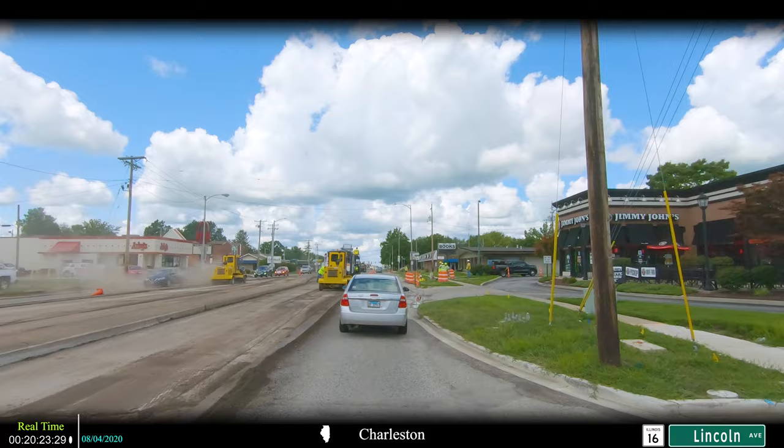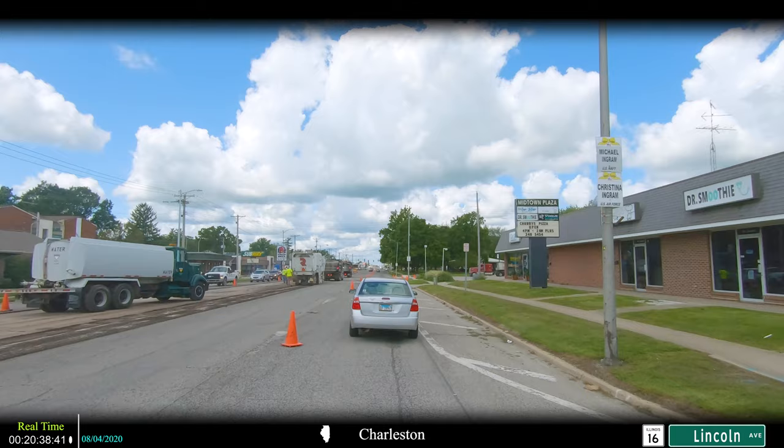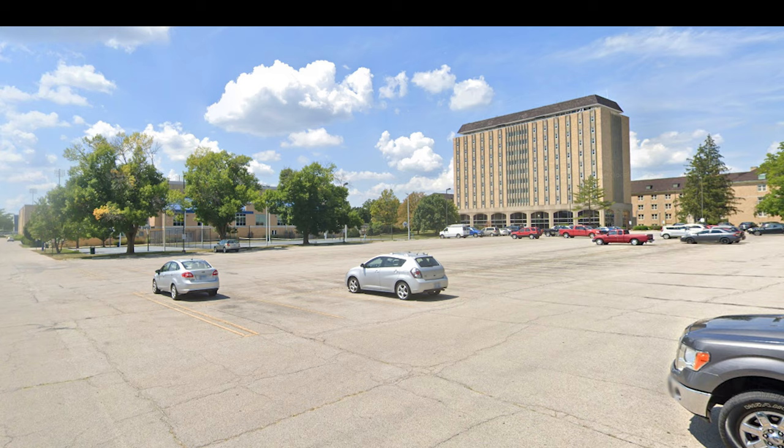Here's my laughable effort of attaching Google Street View screenshots of other areas of the Eastern Illinois University campus. In the first one, you can see the basketball gym behind some trees and a residential hall on the right. In the second, you can see O'Brien Field, which is where the football team plays.